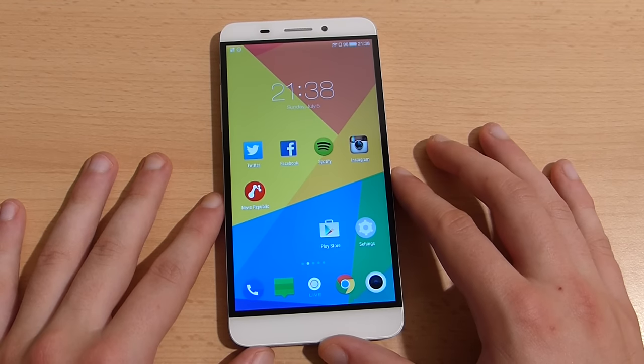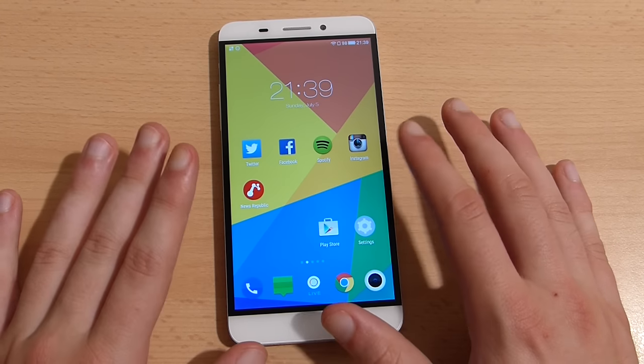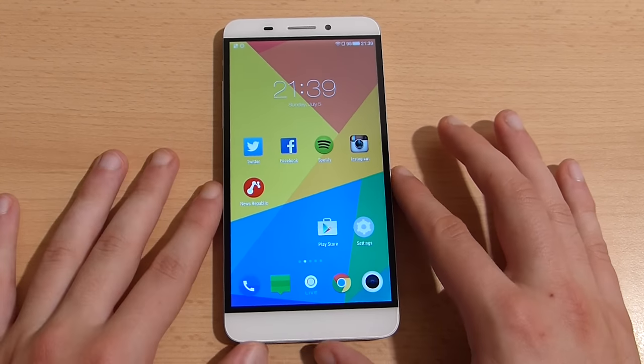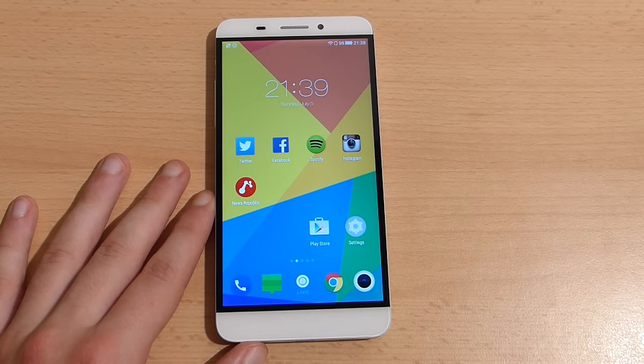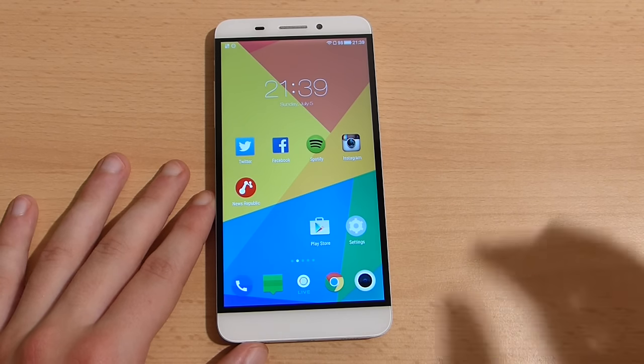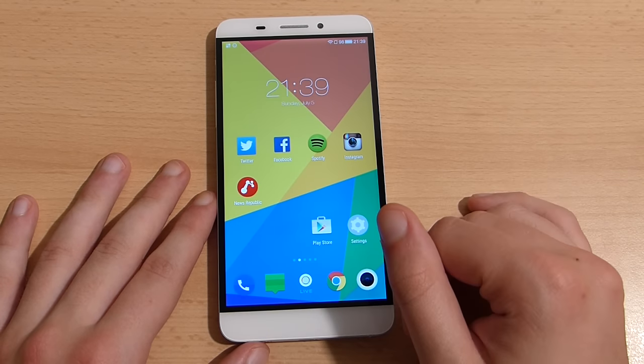and so on. I would also like it if they would ship their phones with Google Play services. They don't need to load the Google apps on it, but at least they could install the Google Play services, so it's easier to get the Google Play Store running on there. That needs to be done manually right now. There also is no multi-language available right now. You only have English and Chinese available.